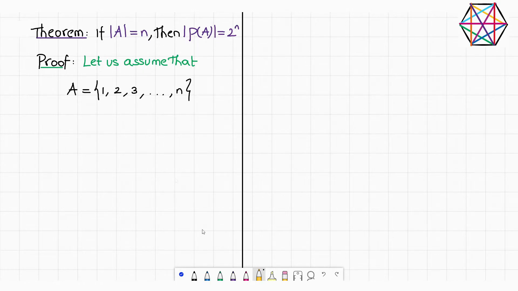Using this logic, we get the following statements. Number of subsets with 0 element is n choose 0. We know that n choose 0 is 1. It has to be 1. Because how many different ways you can choose nothing? Only one way, that is, choose nothing.